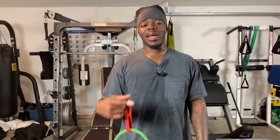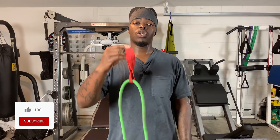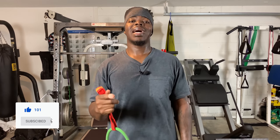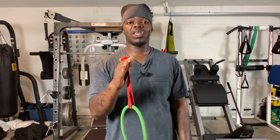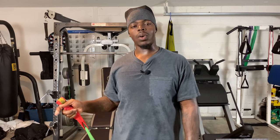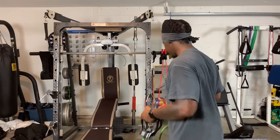All right, guys, so for incline band press, again, you have two options. You can use your door anchor, or you can find a bar somewhere low. That way you have that angle like hitting an incline dumbbell press or incline bench press. We're at an angle, a slope going upwards. So let's make sure we have something of that effect. If you're putting this on a door, put it down low. If you're looping it around a pole or something, make sure it's low. All right, so let's get ahead and set it up.